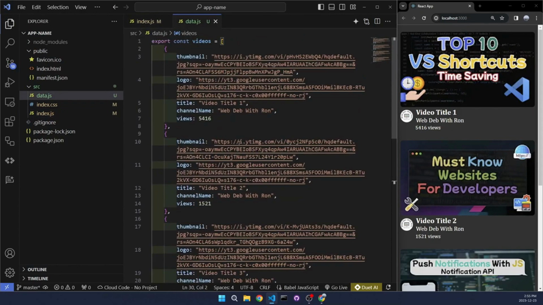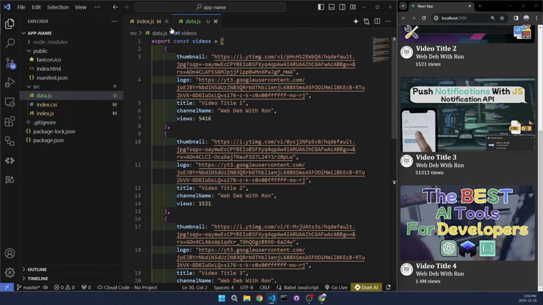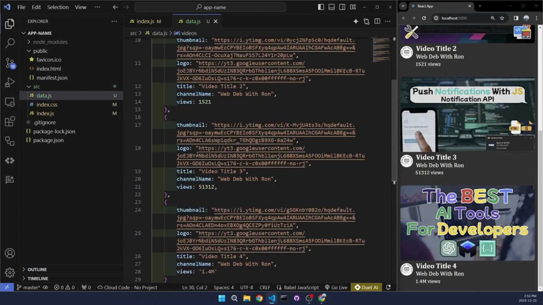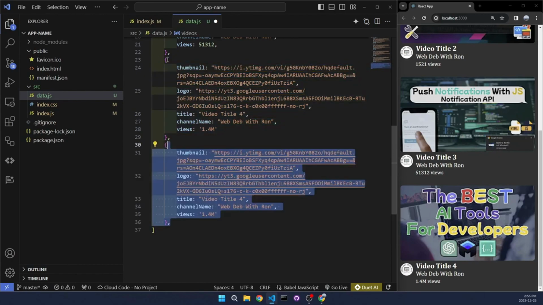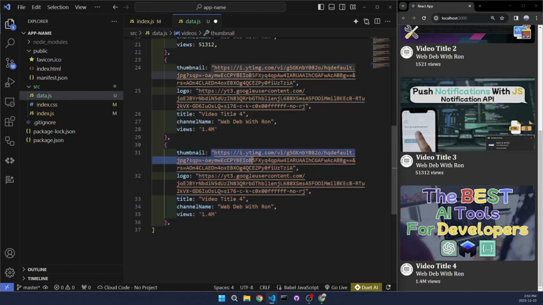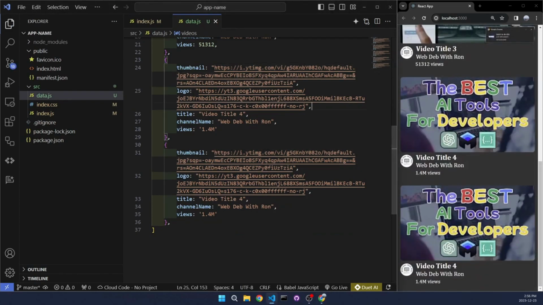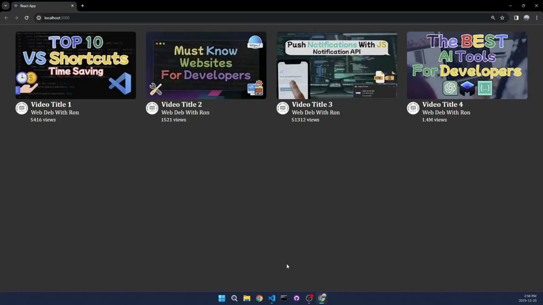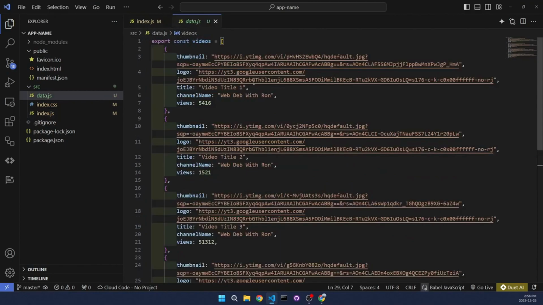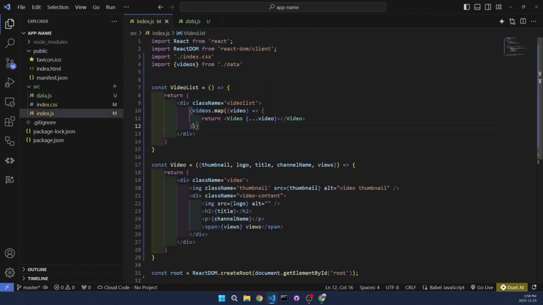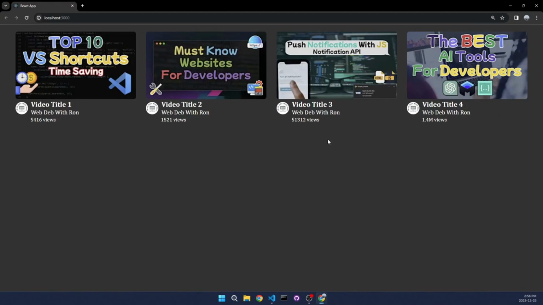And if you do want to add more videos, what you can do is go back to your data.js file, and then you could just copy and paste another one here. You're going to have to change the thumbnail obviously and everything else. But if I save it now, we can see that we're going to have 2 of these videos because I copied it. And now we can see that everything looks the exact same way, but in our code, it's a lot nicer and it's so much easier to read and actually work around here, which is why I made a separate video on how to clean up your code. It's really important to know how to do that.